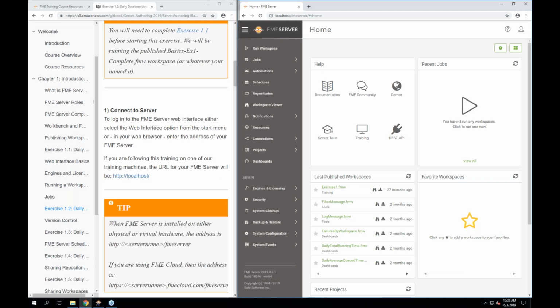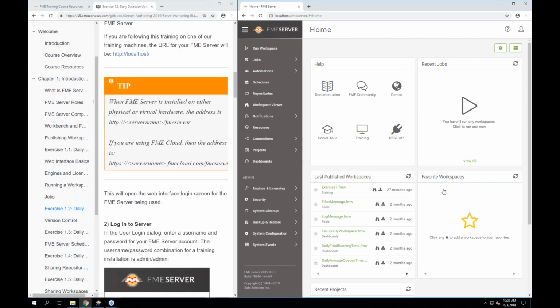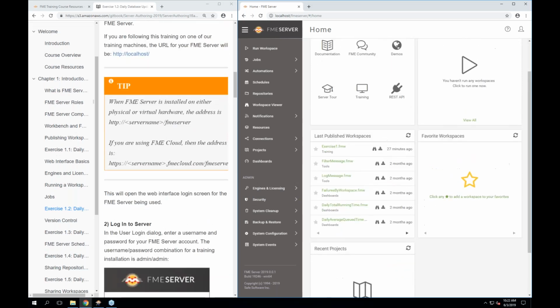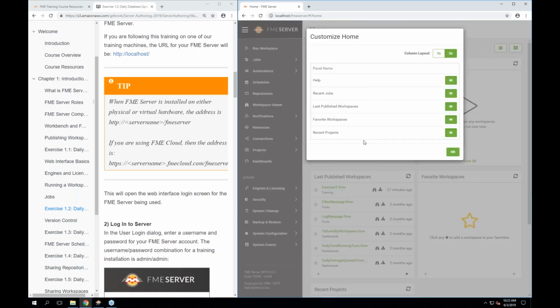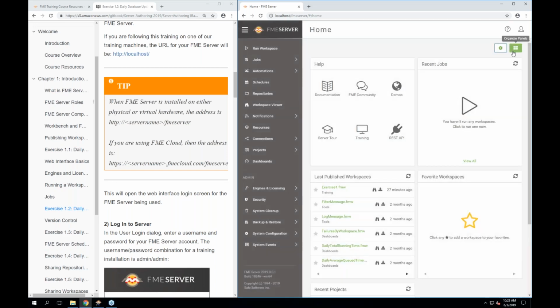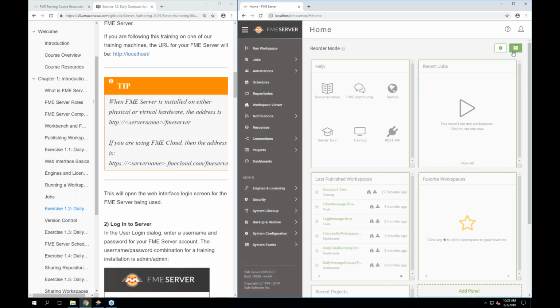Perfect. So when you log in, it'll take you straight to the home page like this. You'll see all those different boxes that I was talking about with your recent projects and so on. You can customize your home if you click on this cogwheel, and you can add different columns if you'd like, or rearrange them as needed. I'll just leave them as they are. I think you can rearrange clicking the Organize button at the top if you prefer certain ones to be there.